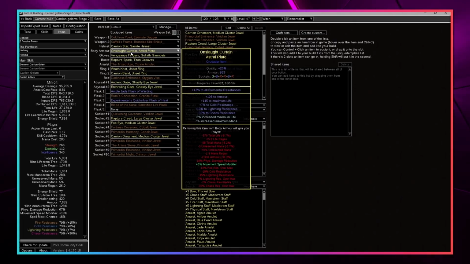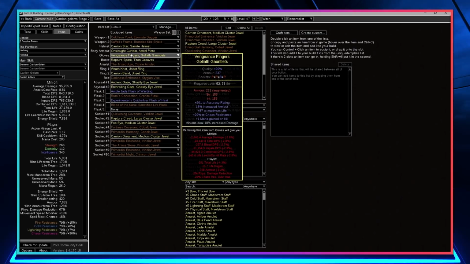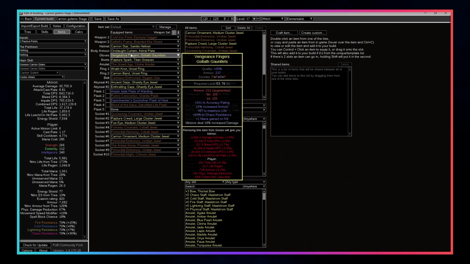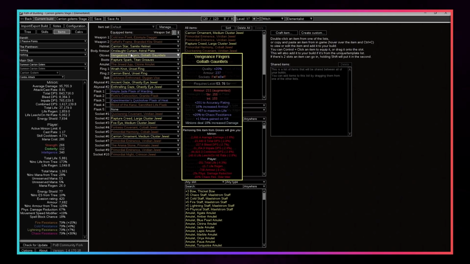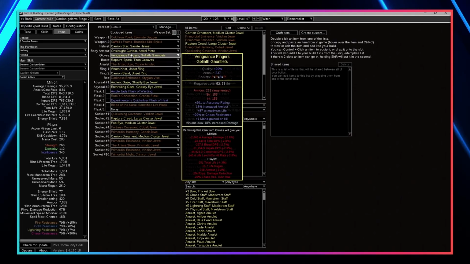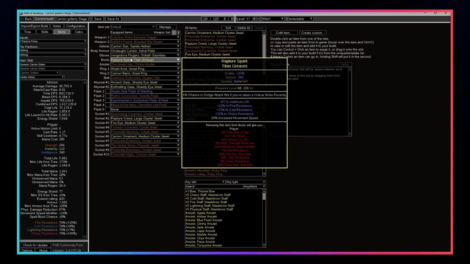For our gloves, we're going to go with a pretty simple pair here with just life and some chaos resistance, and then we went ahead and crafted some minion damage on it as well, which is a prefix. For our boots, again, super simple, just life and resistances with some chaos resistance, and then I crafted on movement speed. Crafting on the movement speed yourself usually saves a ton of currency, since a pair of boots like this with movement speed already on it will likely be much more expensive instead of getting a pair like this and crafting it yourself.